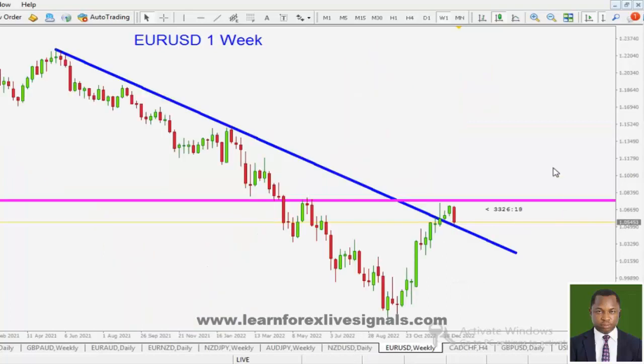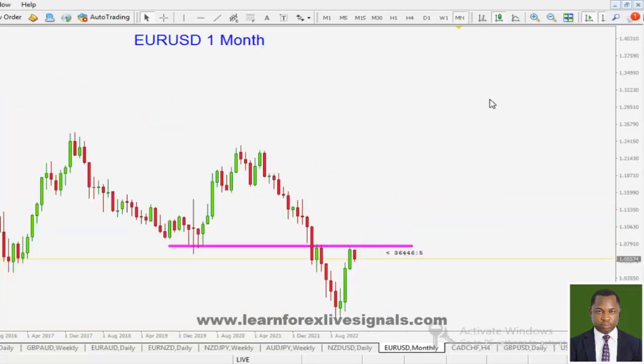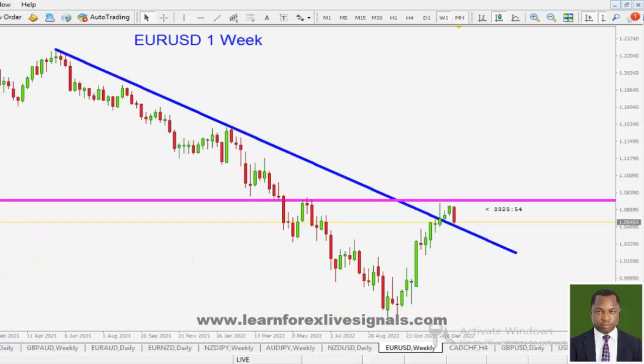And finally, the euro against the American dollar. Again, I want to show you that price is trading in between this level, which was once resistance, now support, and the monthly level, now resistance, on a very tight corner. If you look into the monthly time frame, you see that area that is now acting as resistance. So you want to be careful hitting on your buy button. And in the daily time frame, in the weekly time frame, we have another one there, which price is right sitting right there. You also want to be careful hitting on your sell button against that level of support. At best, we want price to move away from that area before we can continue to trade.